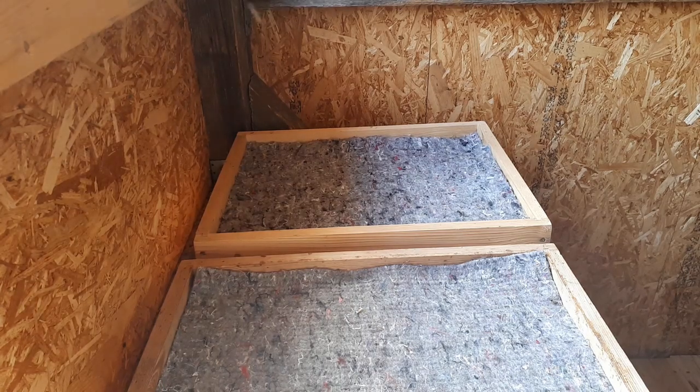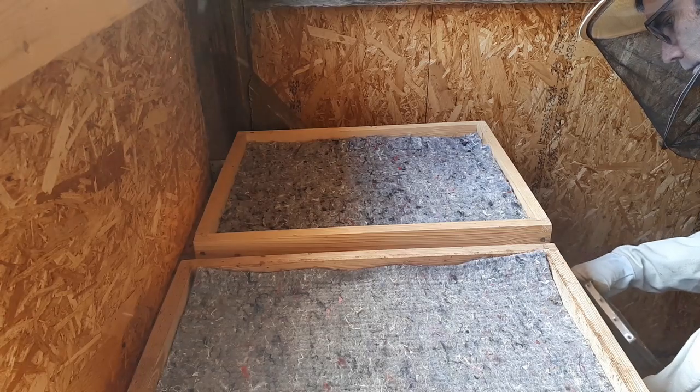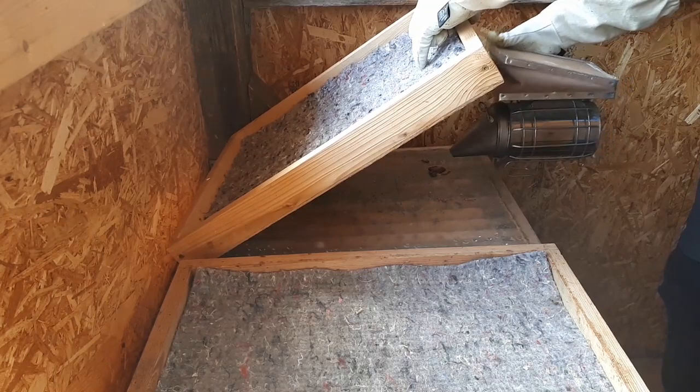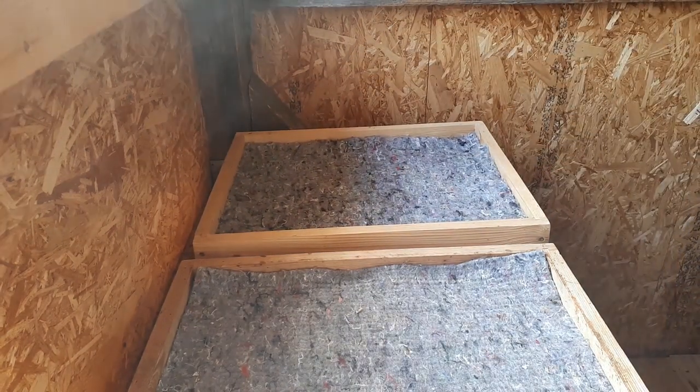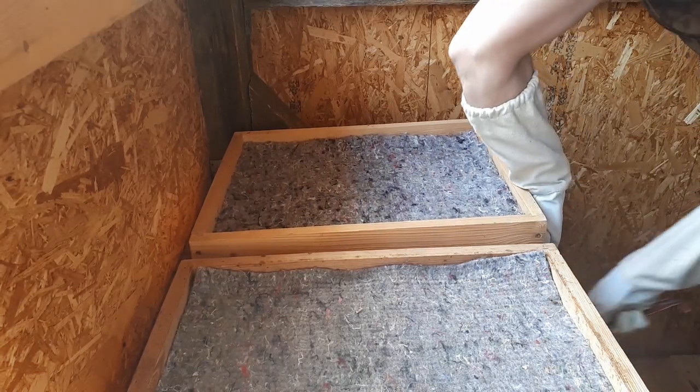All right, so I'm gonna give the colony 1 a few puffs of smoke from underneath the hive through the screen on the floor, just to let them know I'm coming. And the first thing I'm gonna do, what I always do in the spring, is clean off the bottom board. So let me grab my hive tool. What I do is I just crack it open.